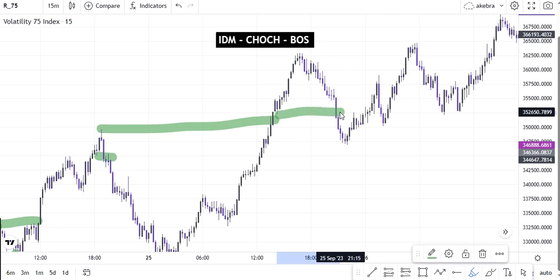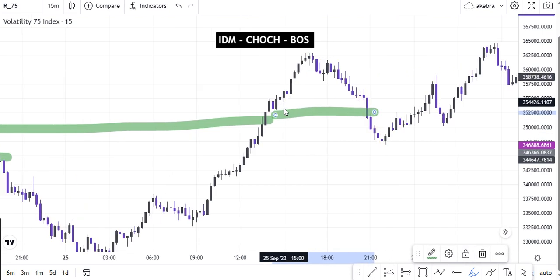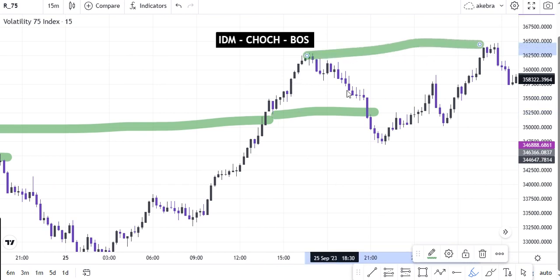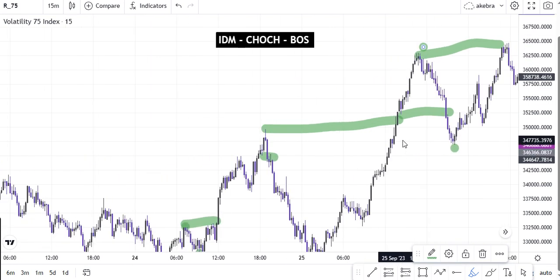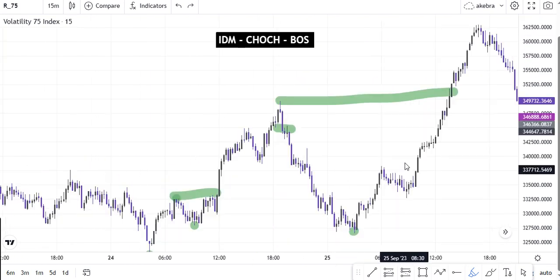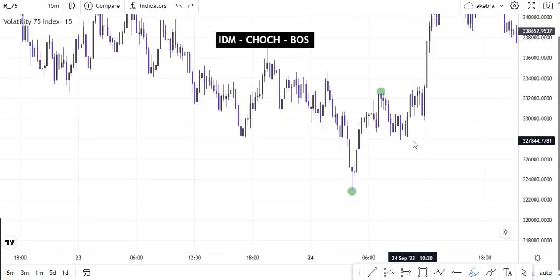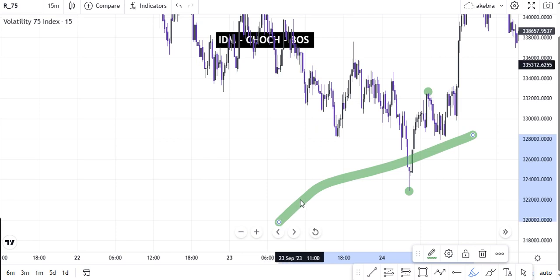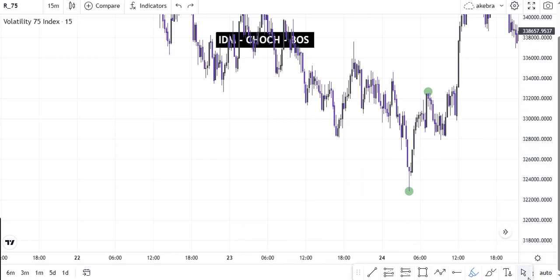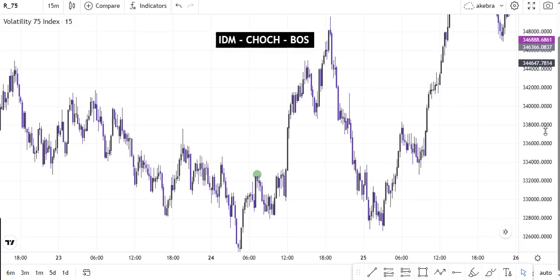You can zoom that out. This is a pullback, impulse, pullback, the market pushes higher. The market comes back, takes out this low. So this becomes the lowest point, this becomes the highs and the lows. You can keep mapping them like that, and then you find out that that is how it's being mapped out. So what we are doing here is called structure mapping. We're mapping out the structure.